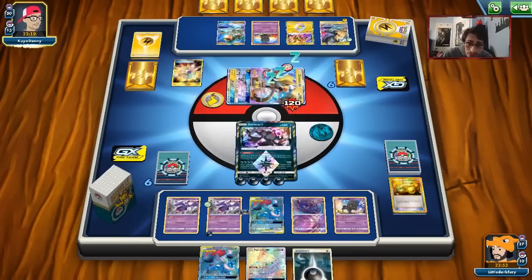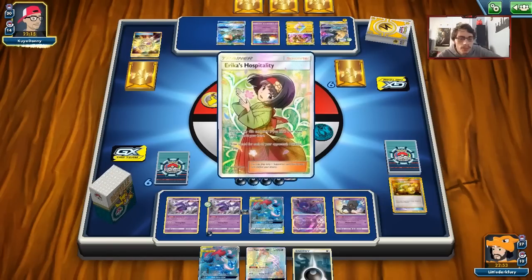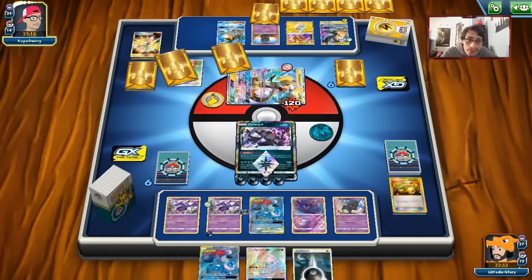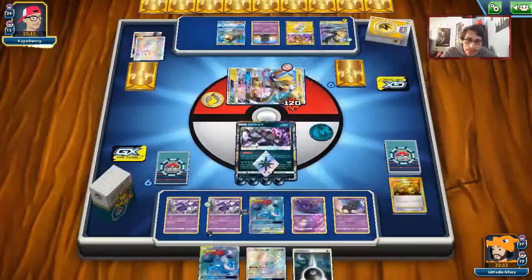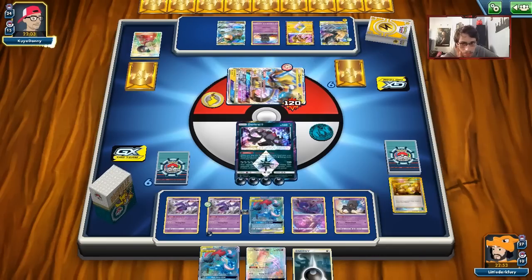Which he is. Well, that's his bench, though, so his bench will be full. See what he does. Oh, he's going for an Erica. He's going all in. Yikes. 2 Erica's Hospitality is pretty big. Does my opponent get any attacks off here? They can potentially hit a switch. I'm expecting them to be playing a couple switching cards.